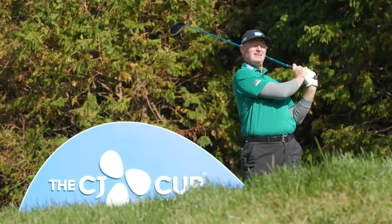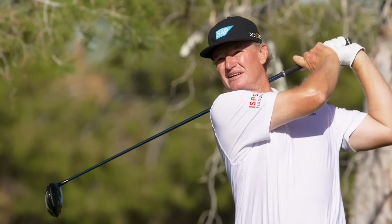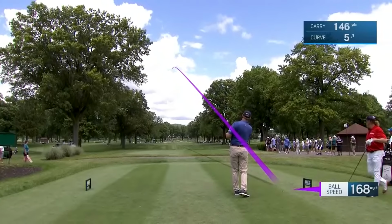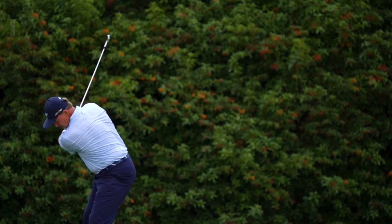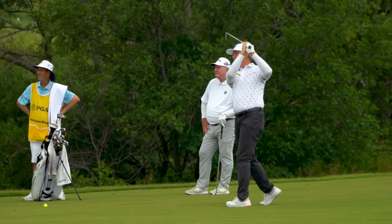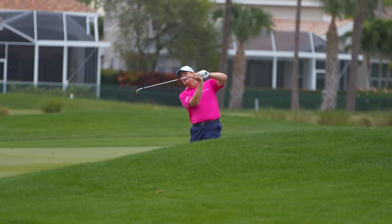Great drive there by Ernie. Posture's good, and his rhythm's good, and his change of direction. He's a pretty good shot. He's going to aim it at that bunker, try to hit a little cutter off of it. Much better swing than the last hole. And that ball was mashed. Yeah, he has been hitting really good shot after good shot with these irons. Boy, he has played golf today. It's pretty to watch.